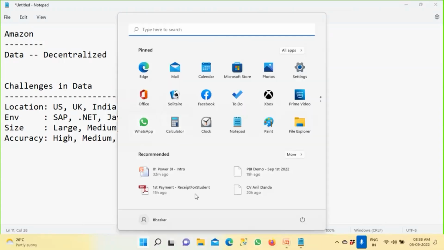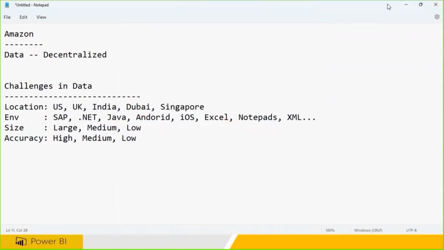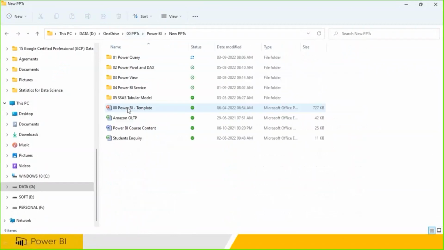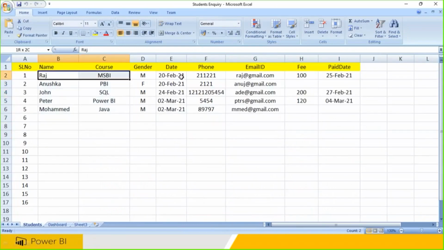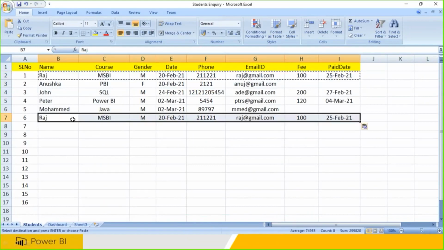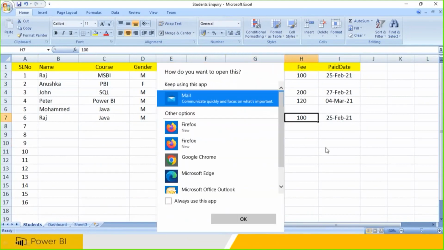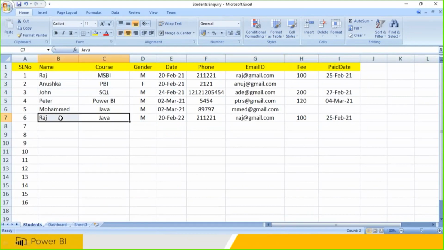I will tell you a couple of real-time examples. Let me show you where the data will be. For example, let us talk about our own company. Many times we will see duplicates, a common problem, right? With a student's inquiries, we will not be able to understand whether the same guy is calling multiple times or not. Raj would have called with a different mobile number and different email ID. After 1 year, he would have called for the Java course. Clear? For the Java course, the same mobile and everything, but it is duplicate data. Twice this guy got a record, because he actually needs two courses, but I don't want to maintain his records twice, his phone numbers twice, his email ID twice. That means in the student table, the same guy is inserted multiple times.